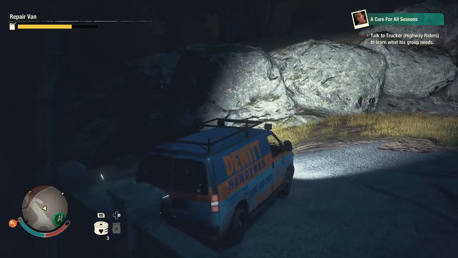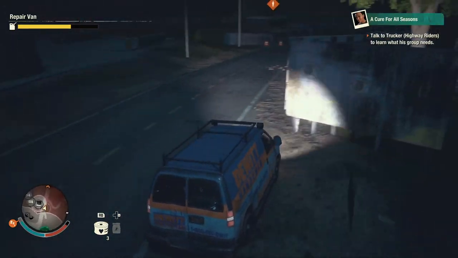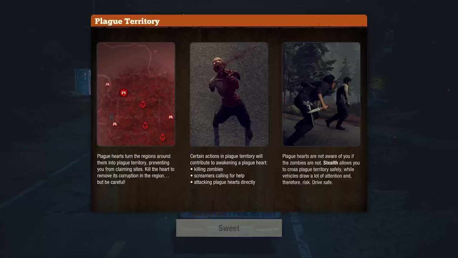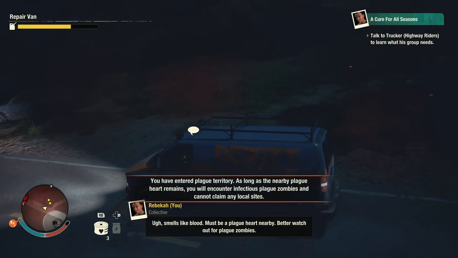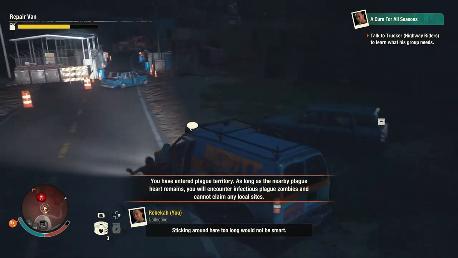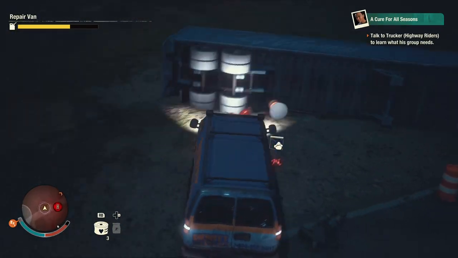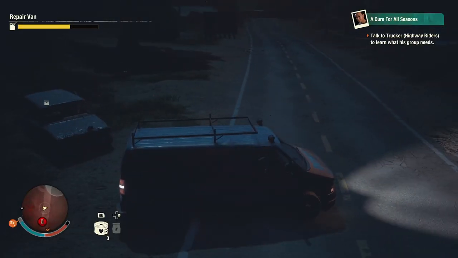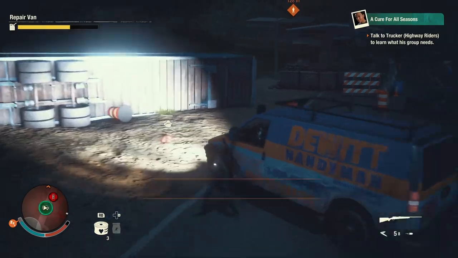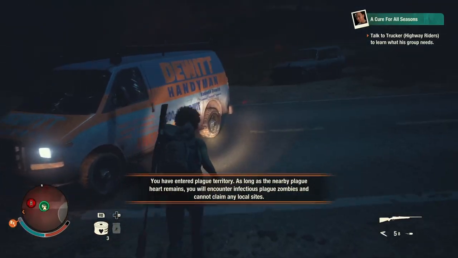Huh. Oh, I don't wanna... Ooh! I just pressed X. Oh no. Smells like blood. Must be a plague heart nearby. Better watch out for plague zombies. Staying around here too long would not be smart. Oh, you dropped plague samples. That was actually pretty useful. Okay, that was just one.